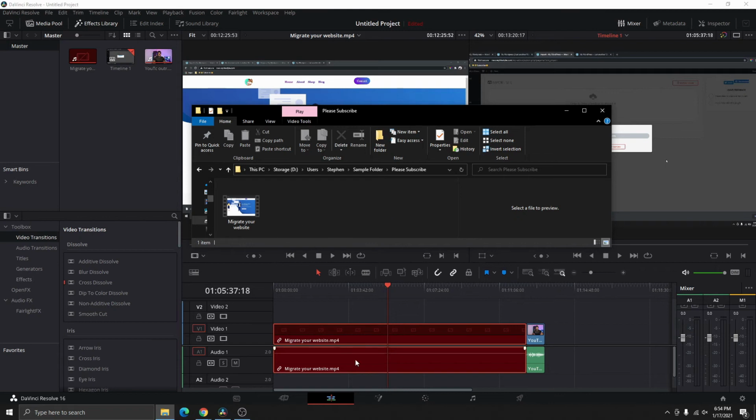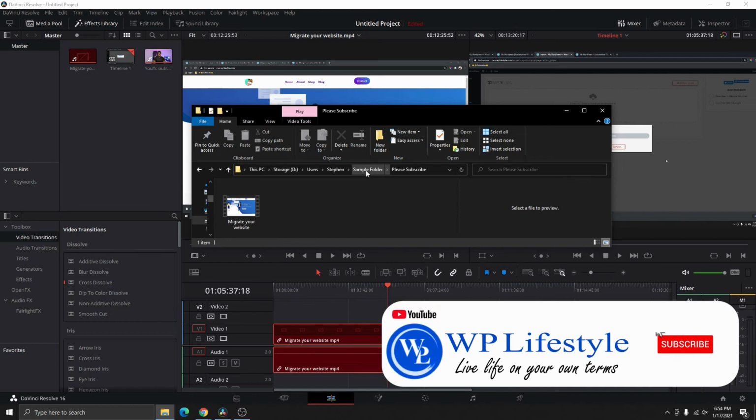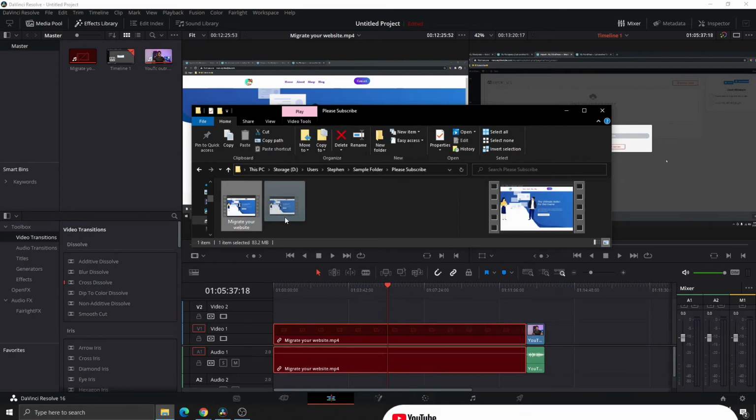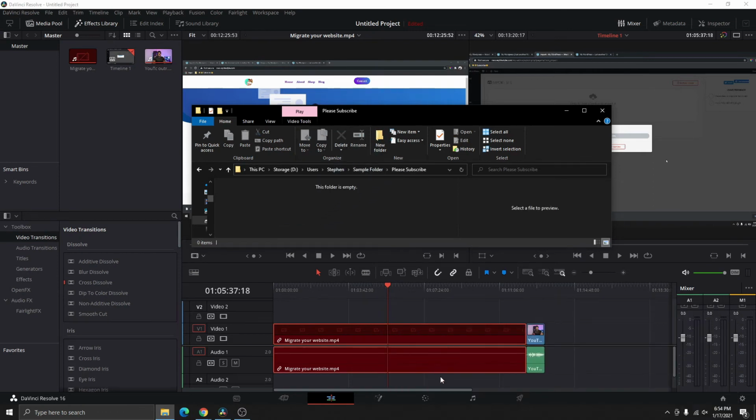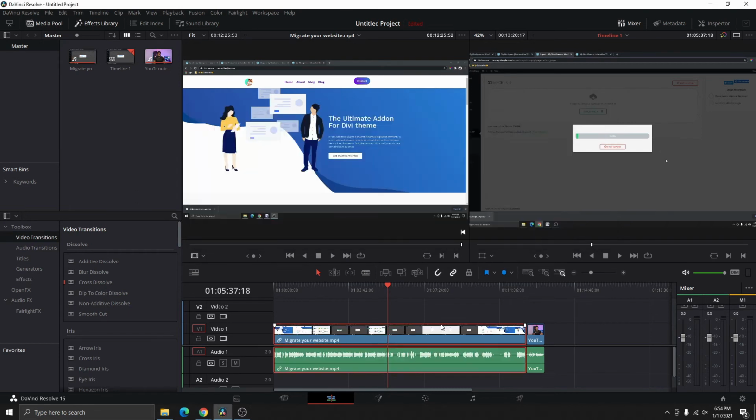So to fix this problem, all you really need to do is to drag this file and put it inside this sample folder. So you don't need to relink it or do anything. So check this out. If I drag this and put it inside this sample folder, now you can see that this will automatically fix itself, right? You can see right now that it can read the file and the problem is fixed already.